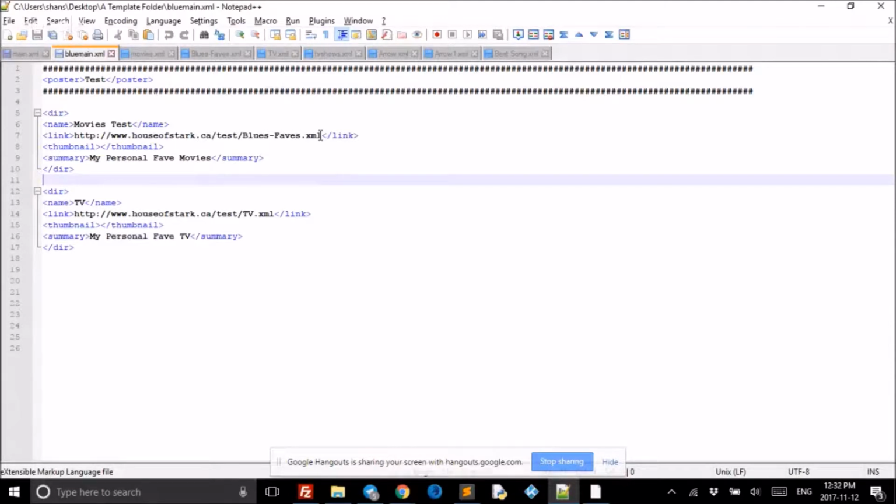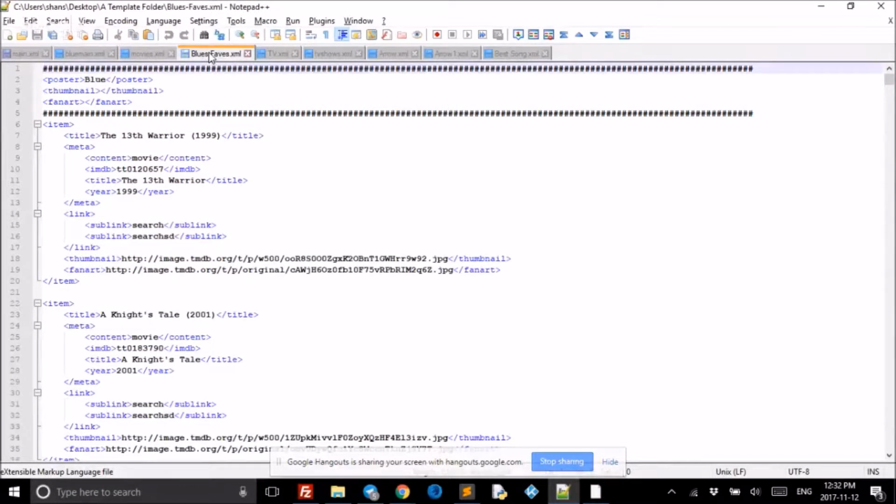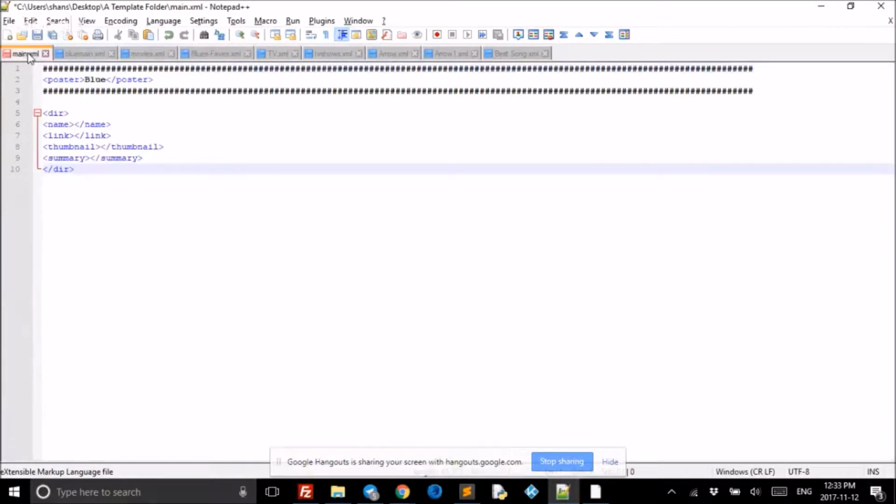Okay. Exactly, and then it'll pull up whatever this one looks like, which, for example, looks like this. So when you click on your movies one, it's now going to pull up all these movies. And that is the format for movies, the XML. We'll go to that in a second. But once again, this is all you need.